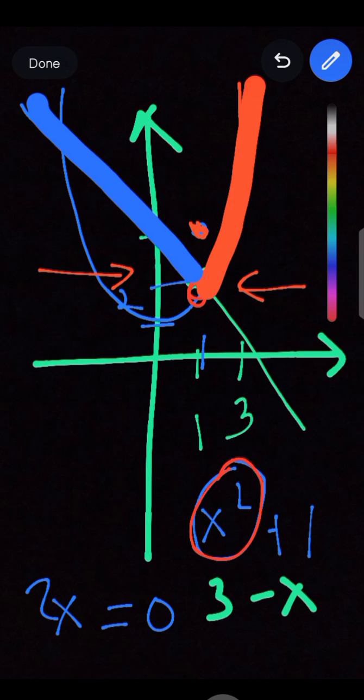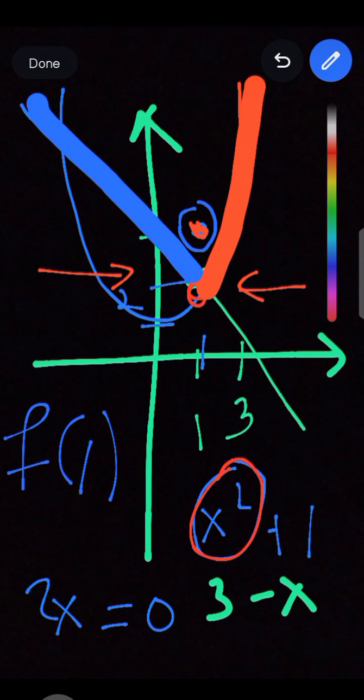But the function is not continuous at x equal to 1 because of the fact that f of 1 is not equal to 2. Because for a function to be continuous at a point, we need that the limit at that point is supposed to exist and the limit is supposed to be equal to f of that point. All right, our limit exists, but f of 1 is 3 according to our function given, and since 3 is not the same as 2, then there is a point of discontinuity, and that is the point. So the function is not continuous at x equal to 1, but the limit exists.